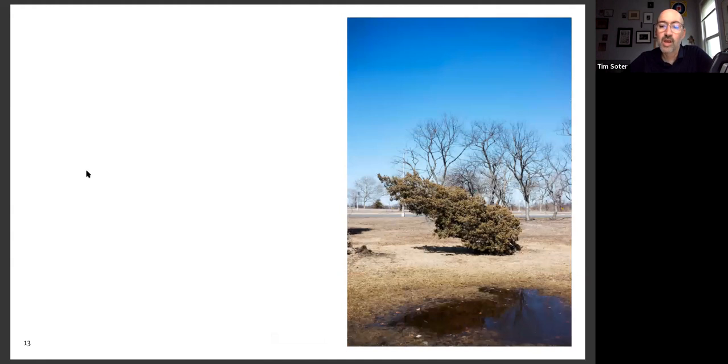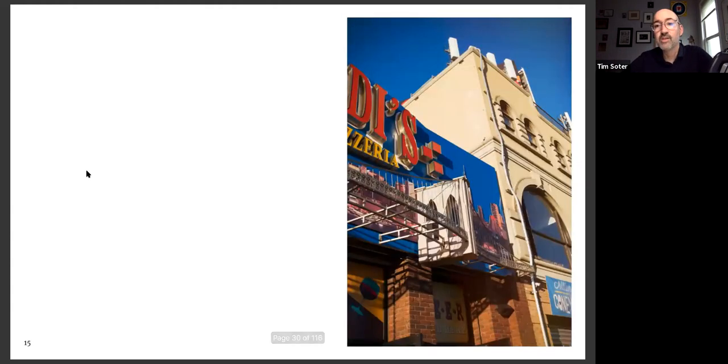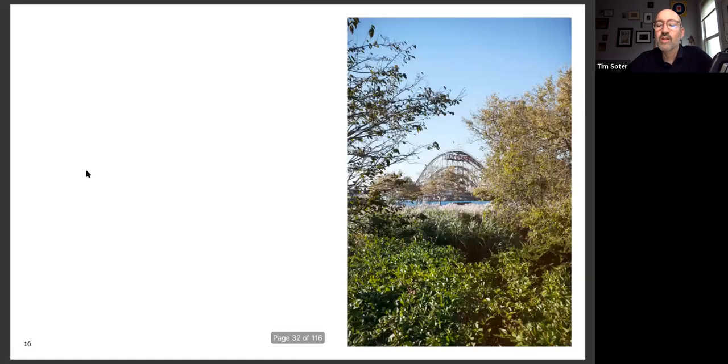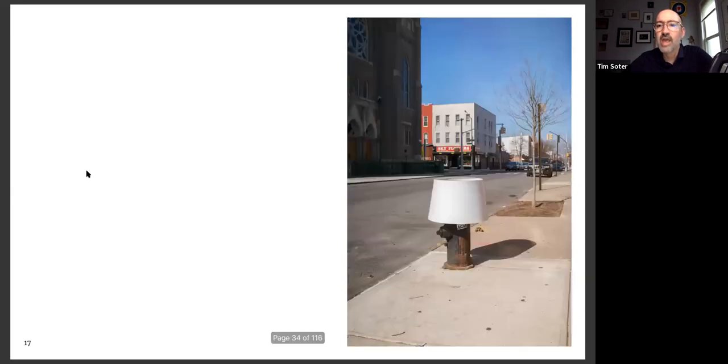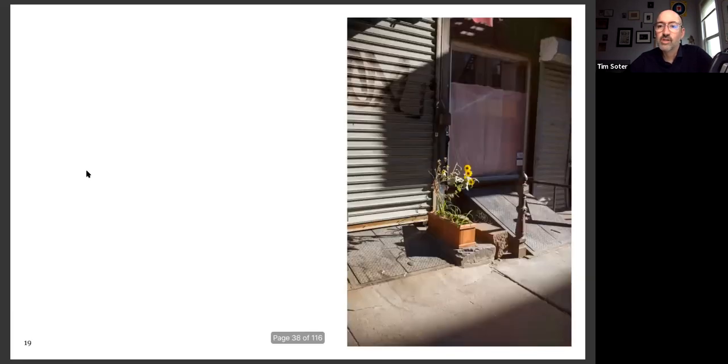Now, to sell this book, I thought, okay, I want to make a small run, and I have to have it at a certain price point because it's expensive to make 25 books through Blurb. You can't really charge very much because they cost you a lot of money. So the way that I thought I would get around that was every one of these books from the first 25 in the first edition had a different cover that was one of these images. So if you got one of those books, you had the only book that had that cover on it, which I thought was a unique workaround.